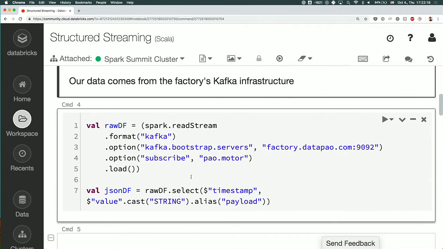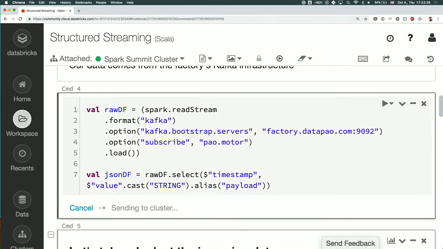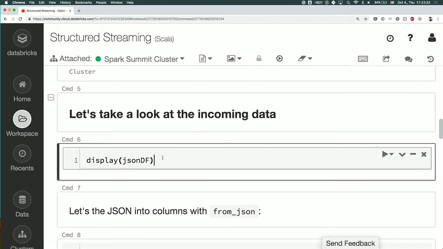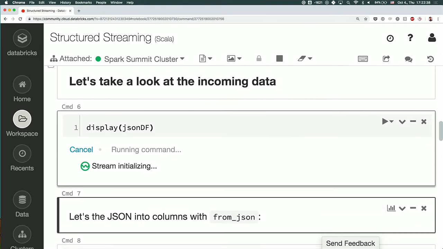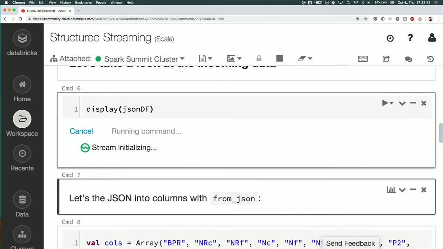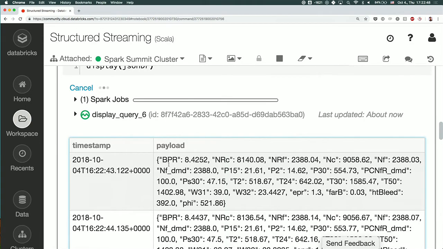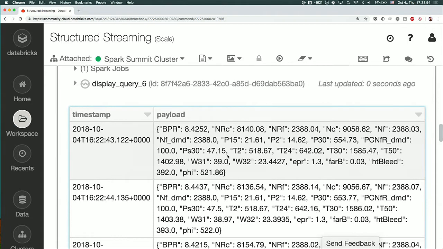What we will do is connect to the Kafka cluster, which is a single Kafka node in this case. And this will stream the sensor data. Of course, the sensor data doesn't have the remaining useful lifetime, right? So I can just display this. And what we will see is that in Kafka, you have byte streams. So we cast that to string, but even the string will be a JSON, right? So we receive these. I canceled it because I just want to show you the first few. This comes from Kafka right now. So this is a JSON, and we have all the values that we saw in the training set.